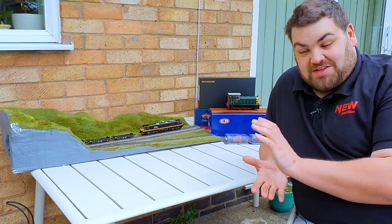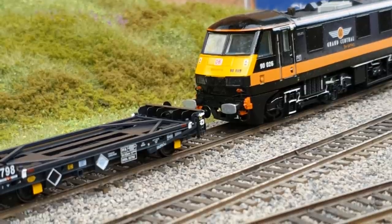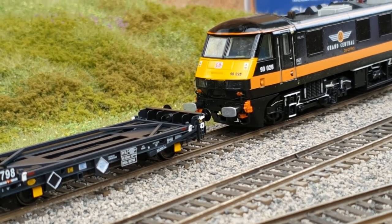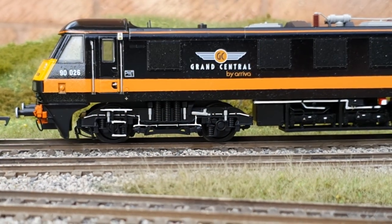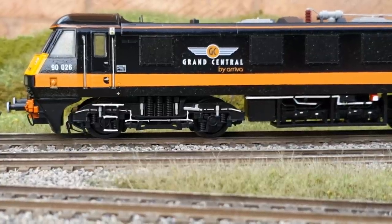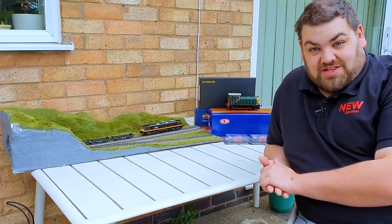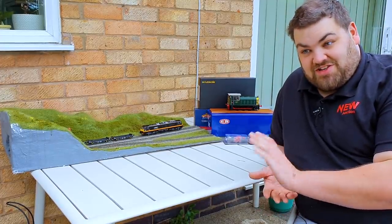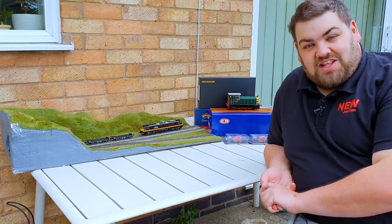Now like with most resprays, there's always a bit of a nerve-wracking wait while you hope that whoever is doing the job gets it right. There's a couple of worries, because this one in particular - 90026 - when it was first painted had a yellow stripe across its body and has since been resprayed into this orange one. But Ben thankfully knew that, did his homework, and got the job right. I probably should have messaged him to save myself some sleepless nights, but as you can see it's a very, very nice loco - totally modern, totally suits me. I don't even think it's running yet, but I'm sure that'll change very soon.